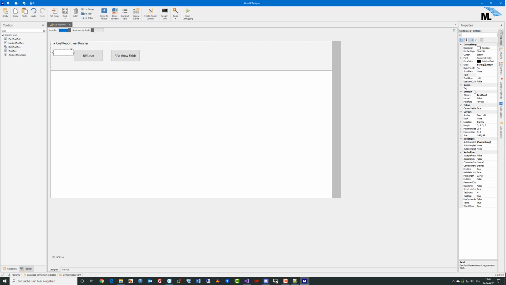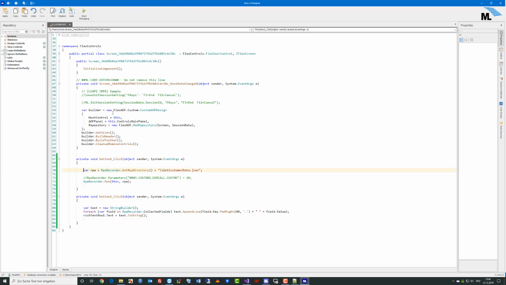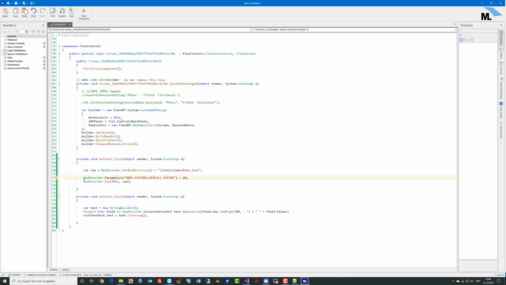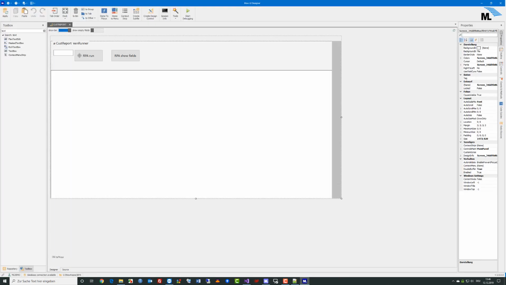So this is text box 1, and whatever we see in text box 1, we set to the RPA recorder parameters. So in that case, we check the fields, and we like to change in the third screen the field cast.no to our content, so from the text box.